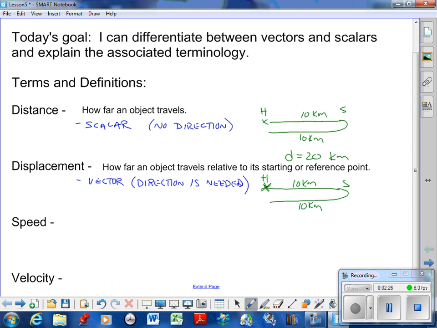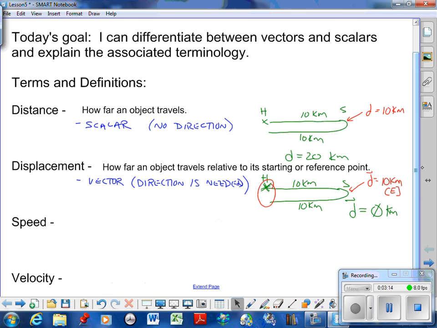If home is your reference point, and that's what you're measuring it from, our displacement, which is a D with a vector on top, so D for distance and D with the vector symbol for displacement, is 0 kilometers, because you are at the same location you started at. So that's relative to your reference point. Now when you were at school, just for argument's sake, your displacement was 10 kilometers, and I'm going to say east or to the right because you need to have a direction. Whereas with distance, your distance was simply 10 kilometers. No one is concerned with the actual direction. So that's the difference between the two.